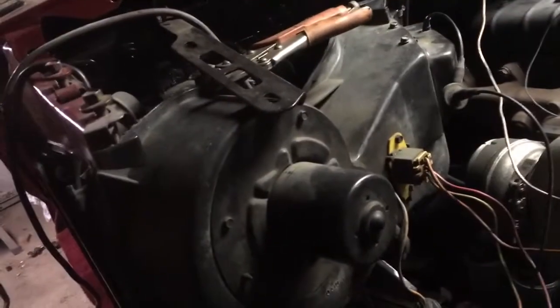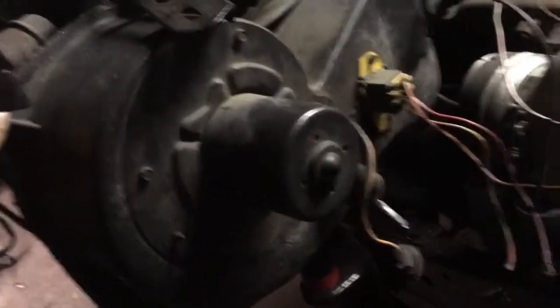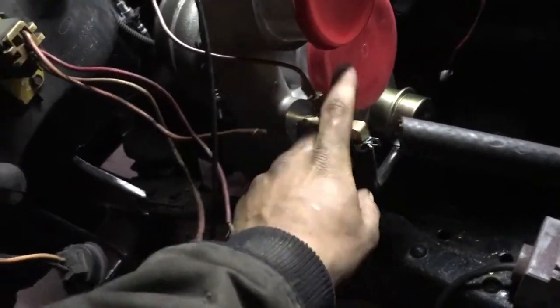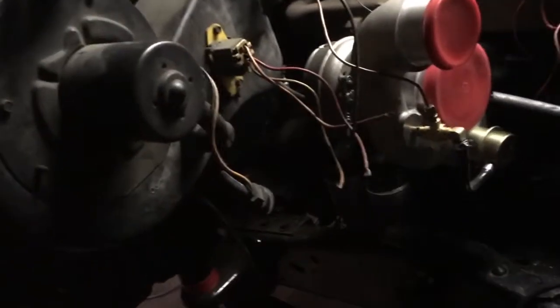Pardon the horrible lighting in here — we'll get you a shot from the other side too. Got the heater box in place, just held in place with vice grips for now, just to get everything mocked up. I'm going to put some bolts in it. Turbo's on, turbo's mounted. The boost line for the boost gauge is ran. So this side is pretty well buttoned up, minus the exhaust, as you can see.